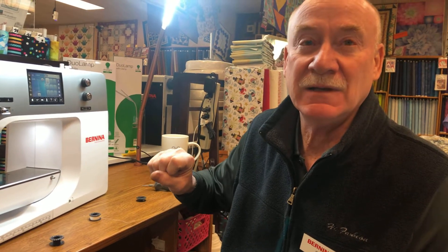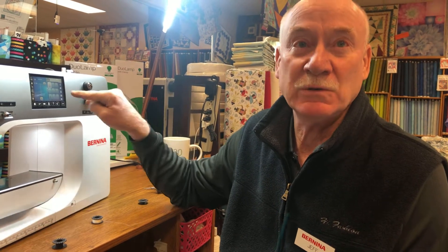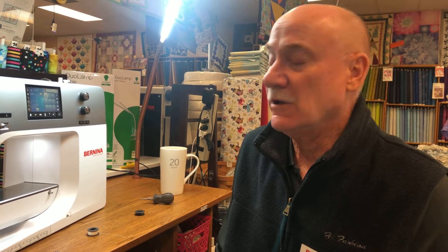It is so frustrating when you're sewing four or five stitches and the screen comes up saying no thread in the bobbin. I actually had a gal in class get so frustrated she hit the screen so hard with her finger she broke the screen. So we don't want you to get frustrated — I'm going to show you some workarounds, how to make your bobbins last, and some products that will help you out.